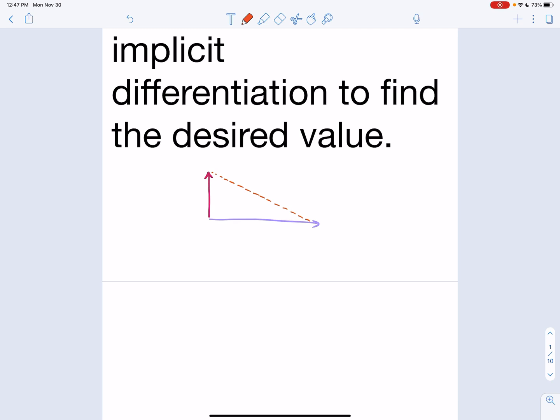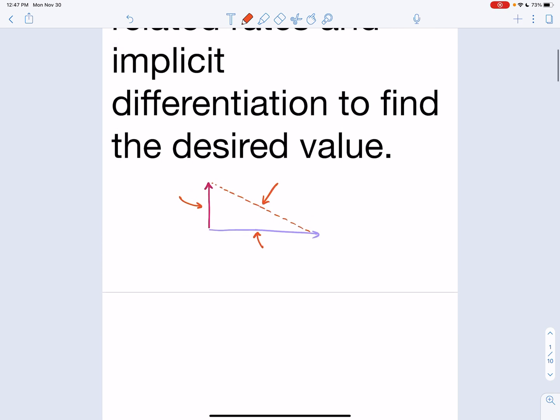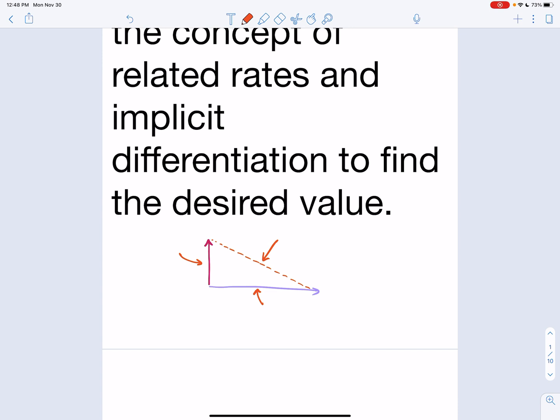So if you notice, there are three different rates here. There's the rate at which the first car is moving, there's the rate at which the second car is moving, and then there's the rate at which the distance between them is changing. So again, there are a lot of moving parts, but all of these different rates are related, hence related rates, okay? So what that has to do with is, I'm going to show you in the first example, it applies what we've learned before with implicit differentiation.